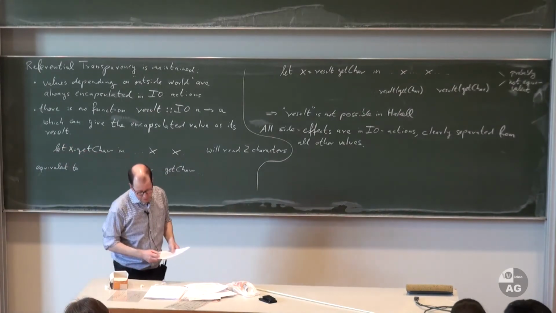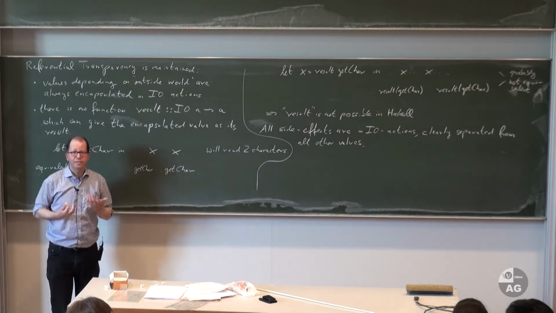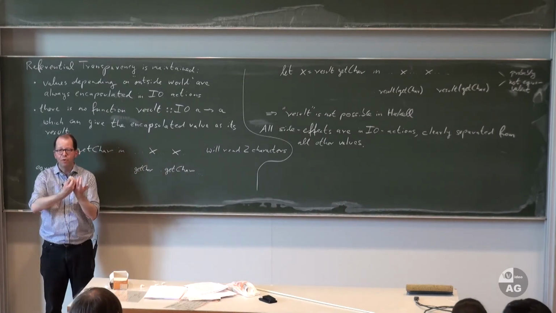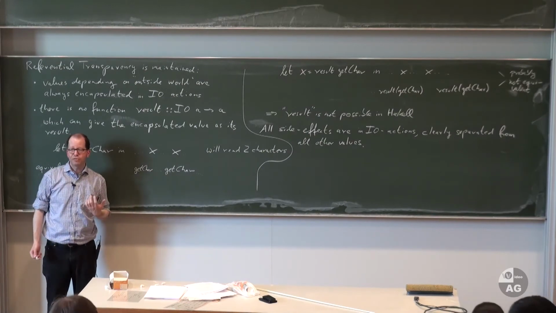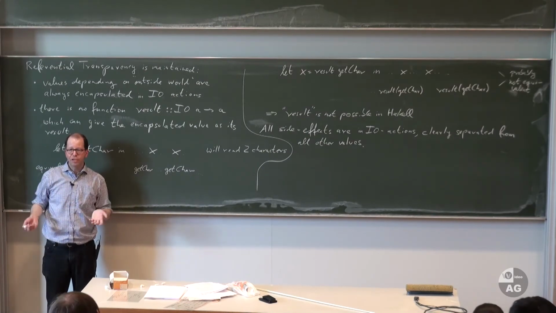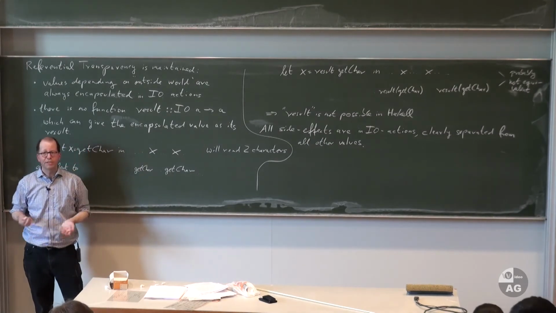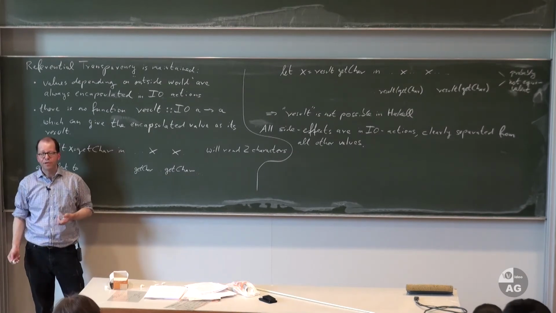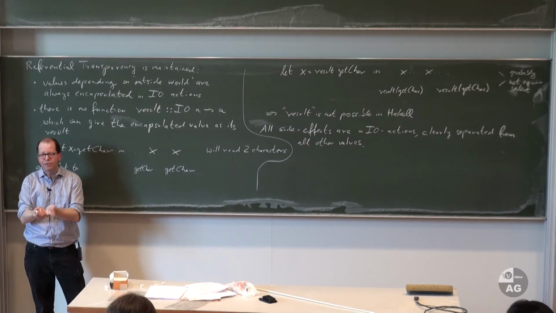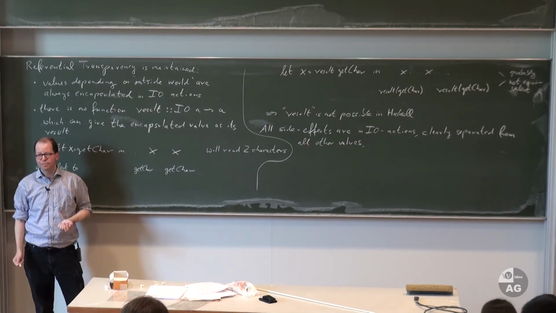So this I/O data type is predefined, so you have no way of programming such a result function yourself. You can only use certain predefined operations that operate on this I/O data type, like put character, get character, bind, then return, and so on. And you can use them and write new functions with them, but accessing the value inside such an I/O action is not possible, for good reasons.